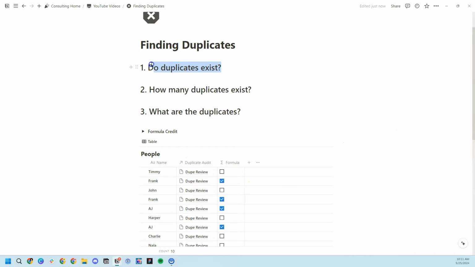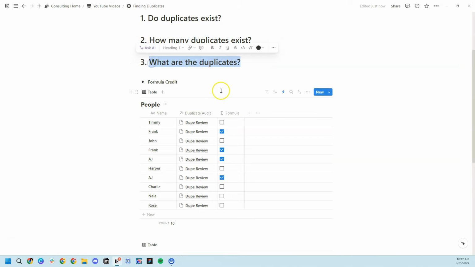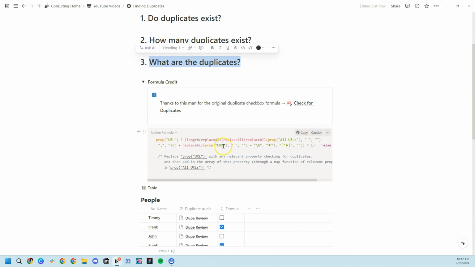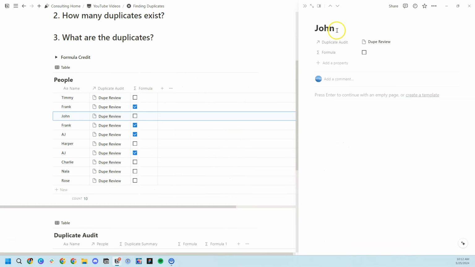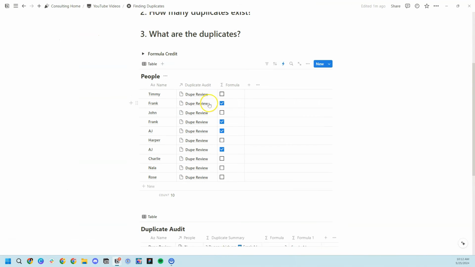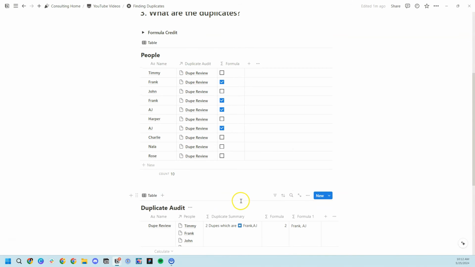First, we found that duplicates do exist by setting unique entries to total entries and whether that's true or not, and then we figured out how many duplicates exist based on the difference between those. And then in our third formula function, using Ben Smith's pre-existing formula, we outputted how many duplicates exist and what they are within this formula function. Obviously there's limitations like I showed you. If we add a space like this, the mapping formula doesn't work when we're just comparing length and unique. But when you're using this formula function that Ben Smith created, we get a different story, and we can show which of the duplicates exist.